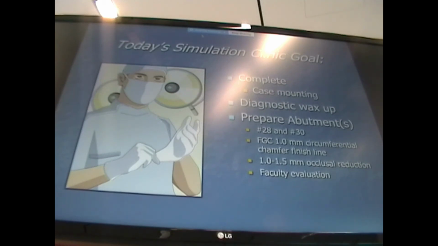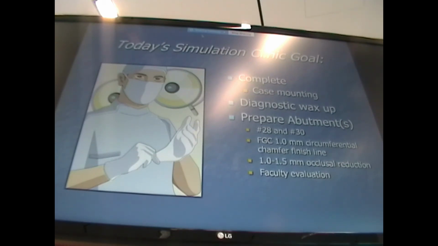Yes? When we do the mounting, are we doing like a facebow transfer? Or what are you mounting them on? How big are we doing it? Do you have one? Oh, you got a Stratus? Can you take a facebow on these mannequins? You might as well, because I don't know how else you're going to mount the upper member. So you better take a facebow. Okay, so mounted on a Stratus, you're going to use maximum intercuspation here, okay? So you're going to articulate the upper and lower.